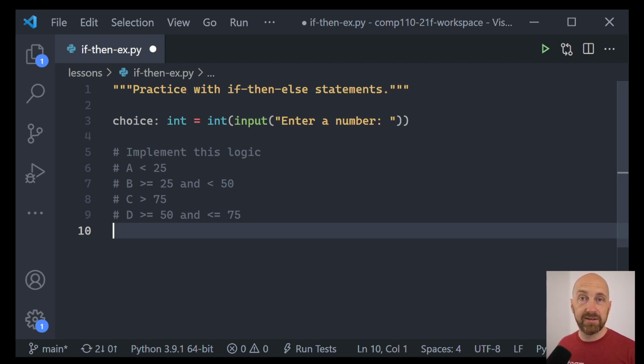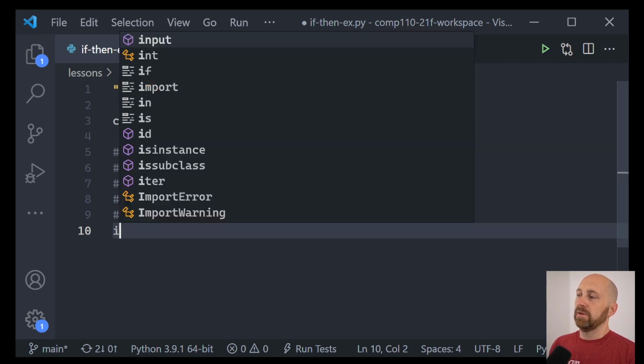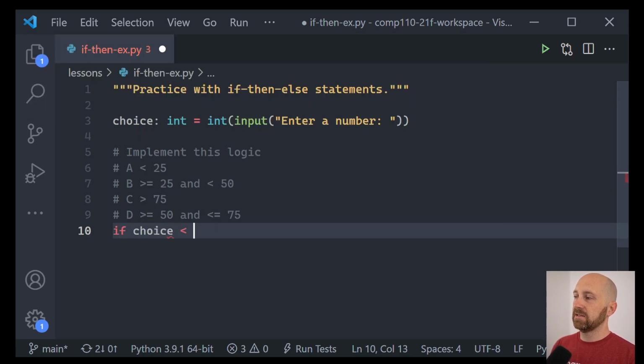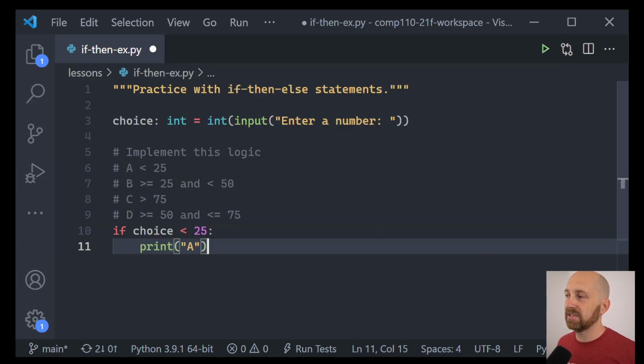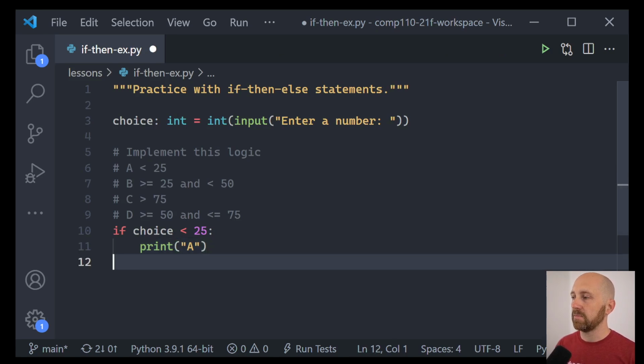Okay, so if you want to pause here, and if you didn't make it this far before, just try writing the if then else statements to make this actually be the case, go for it. All right. So if choice is less than 25, then what we want to do is print A, right? And so that successfully captures this first piece of logic. Otherwise, if choice is not less than 25, if it's greater than or equal to 25, which captures this.